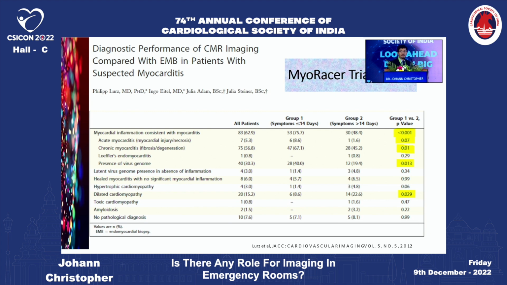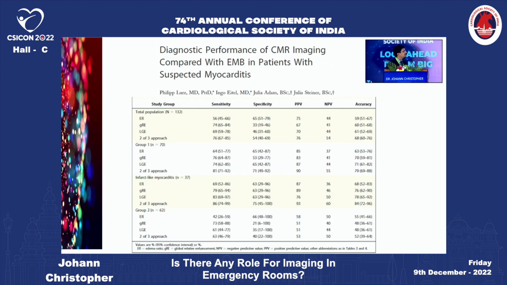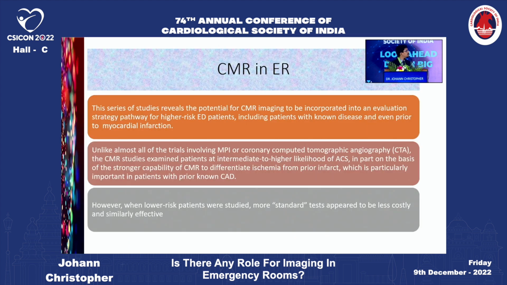You know that many of them are viral myocarditis. We've had that whole thing during the COVID 1 and 2 phase. And MR is very good to select out these patients, look at the edema, look at the pericardium, and make sure these patients don't go to the cath lab and get heparin and bleed. So the MyoRacer trial saw that the MR is a very, very good tool in these kind of coronary angiogram negative patients. So all in all, MR is a great tool.